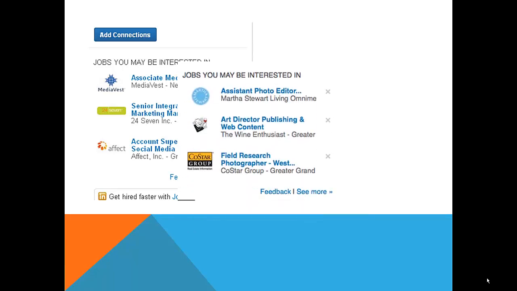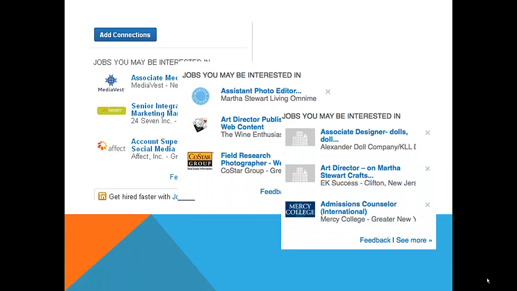And the beauty of LinkedIn is that you know your profile is done properly when the program identifies jobs that you are actually interested in and match the types of jobs that you are seeking. If they don't, you need to go back and look at your wording and make sure that you are using the keywords that are in the job description. So return to your profile and rewrite it until you get the results that you're looking for.